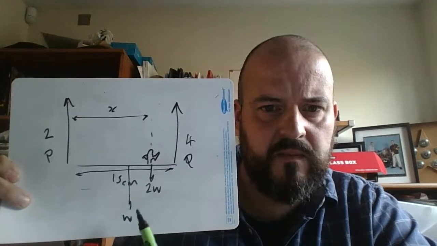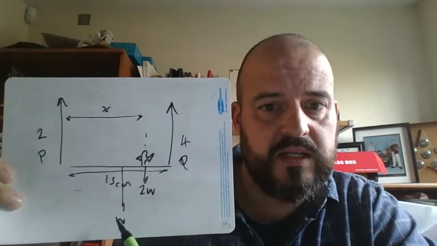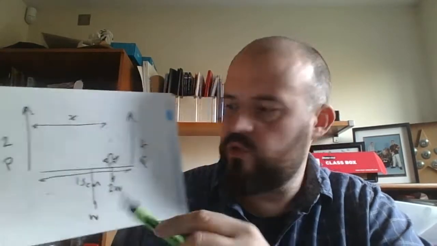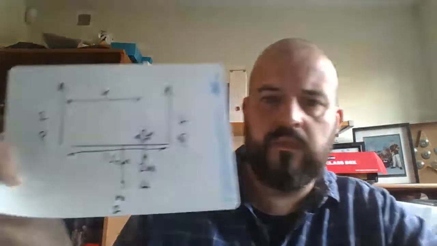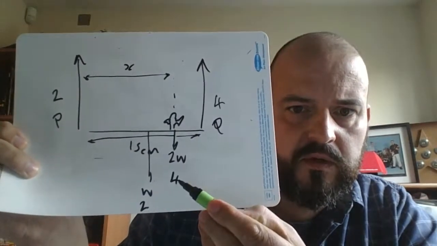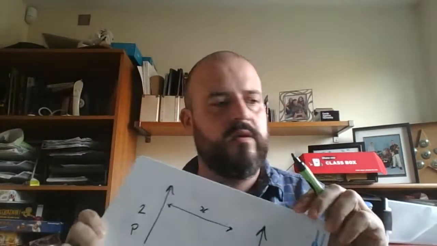And what I know down here is I've got to have 6 weighing down as well, and that the bird is twice the weight of the bar, which will make the weight of the bird 4 and the weight of the bar 2. Bird 4 and bar 2. Okay, so now what I'm going to do, and I'll keep sort of flicking between both boards, is take moments, and I'm going to take moments around point P.